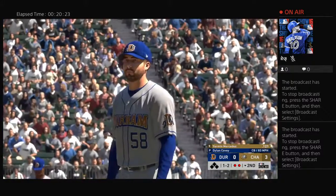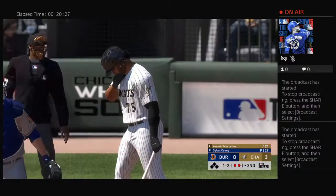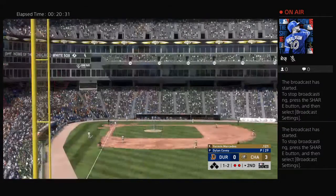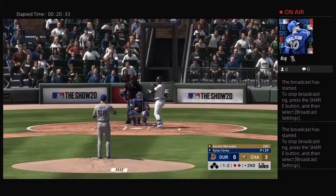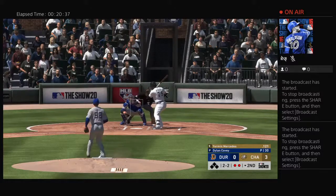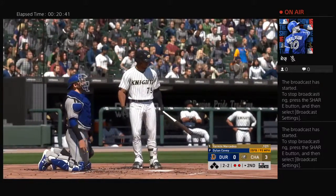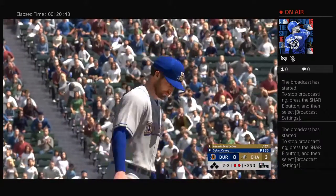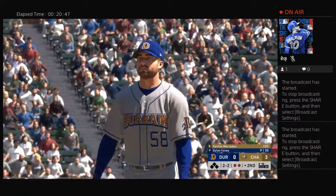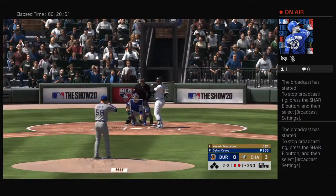A little bit off the outside. It's 1-2. Hey, the fish ain't biting there on that 0-2 breaking ball, but you've got to be careful because this pitcher might throw him another one. The 1-2 is looked at for ball number 2. Having a hard time putting this hitter away here, and when I was looking at the tape on him from his last start, this is what I saw a lot of. He's not closing the door on guys, and when that's the case, they eventually get a pitch that they can do something with.